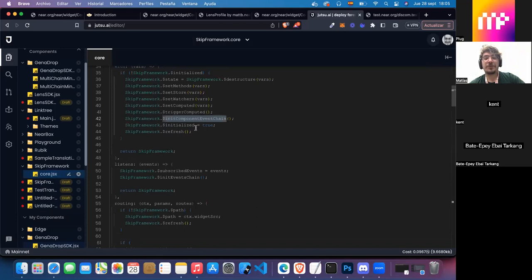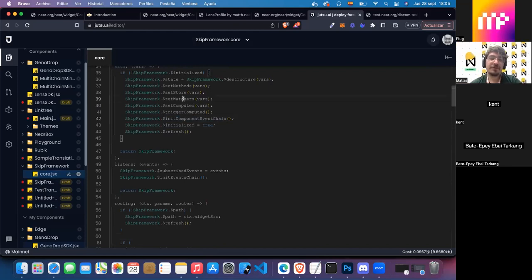So actually, like I said, you can have a child of a child, which is called in the parent component and is updating the parent component. And this parent component is actually reactive to that.